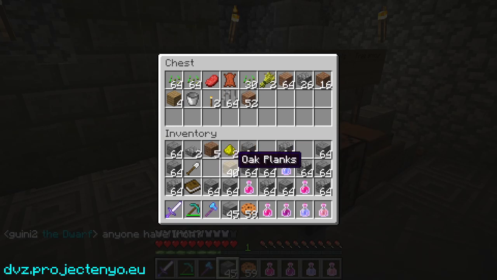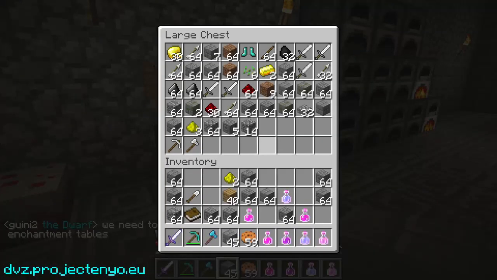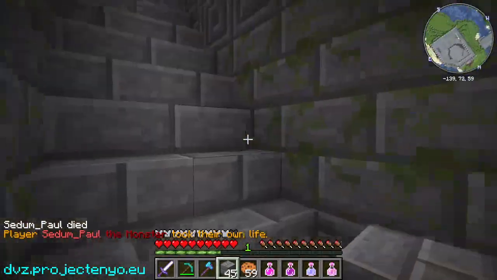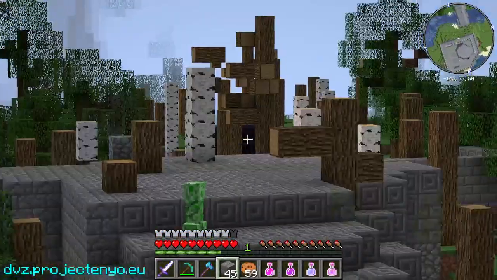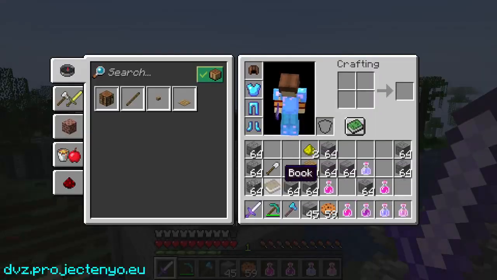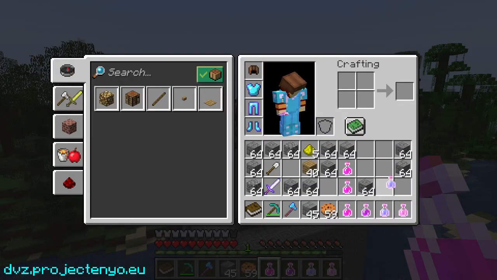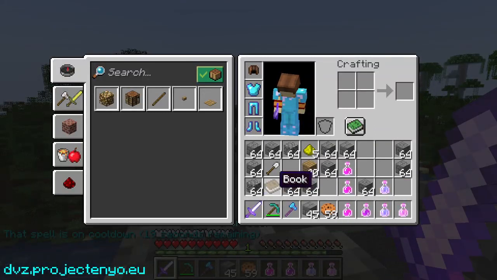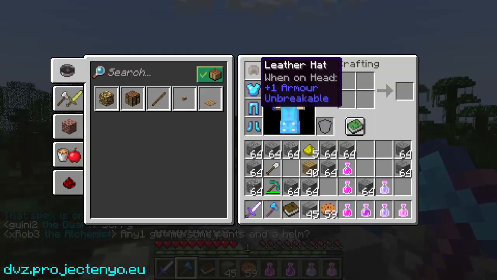I have a lot of wood. I will share this. Bars around the enchanted table. I need to keep using the book, because the potions take XP now. So they use some XP. Maybe I'll do like this. I don't even have a helmet yet.